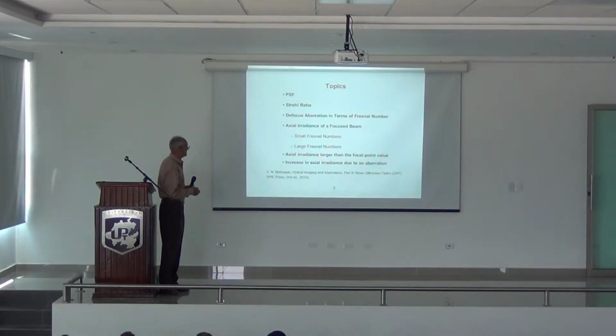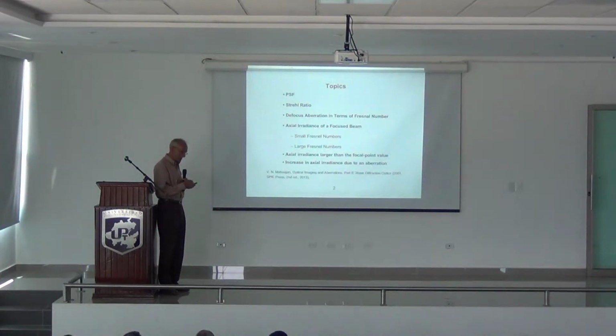Axial irradiance larger than the focal point value. I will demonstrate that. Demonstrate only on paper on the screen. And then increase in axial irradiance due to some aberration. And I'll give a couple of examples. Whatever I'm going to talk about, much of that is contained in this book, which was second edition, came out in 2013.